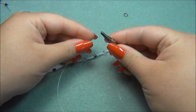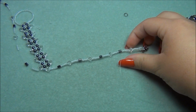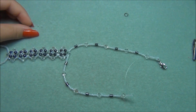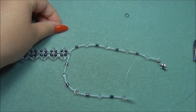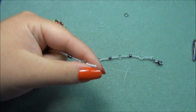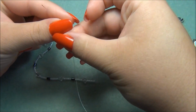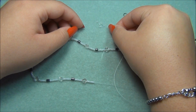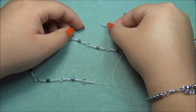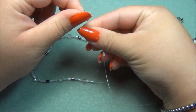I'm going to put this back on it so I don't lose my work on that side. And I'm going to go to this side over here. My seed beads are getting away. And again, this side I left off with 6 seed beads. So I'm going to take my clamp off and pick up 6 again. And then the rest of my clasp, my other spring ring.